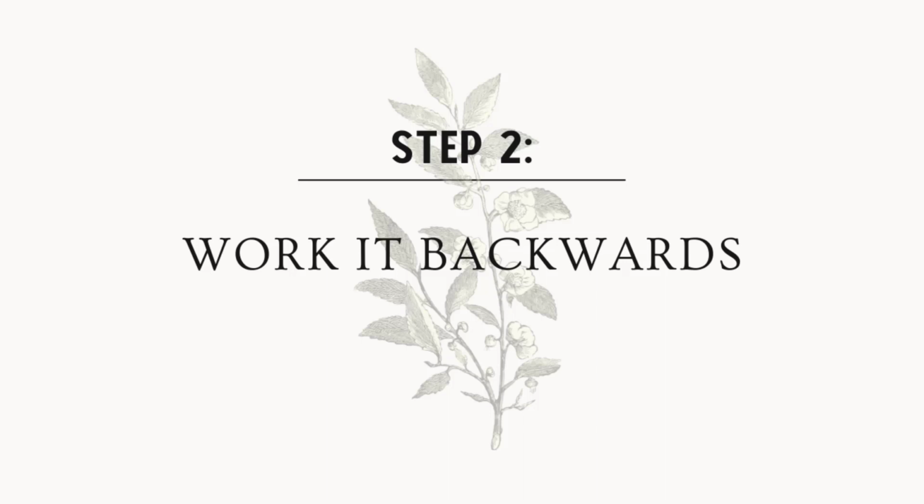Taking this vision and turning it into a reality is accomplished in step 2 of our planning process, where we work it backwards. Step 2 is where we identify, the best that we can, the steps that are going to help us reach the goals that we set for ourselves back in step 1. I really find it helpful to work that big goal down into its small parts because it allows me to, in a sense, connect my big goal to the reality, that place where I'm at currently.